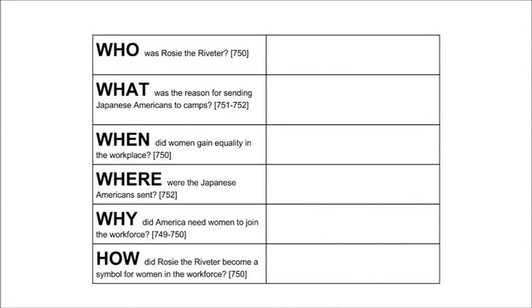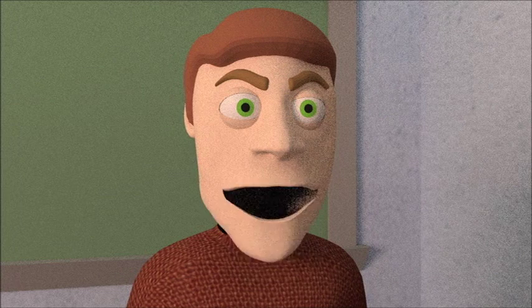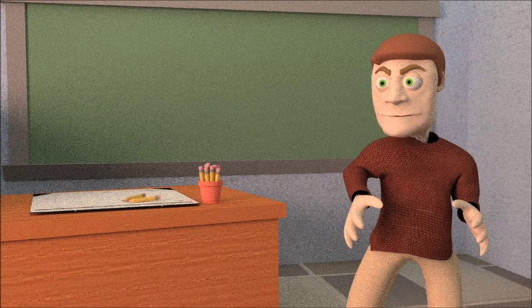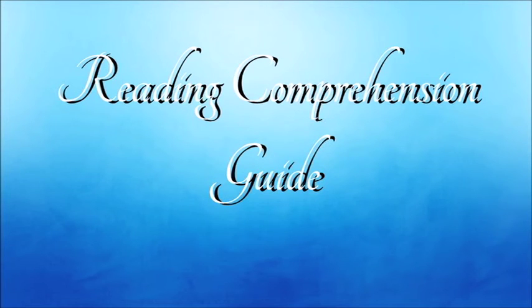All of these strategies can be used with each other, so don't be alarmed if you see the 5 W's and H in a concept ladder, or a concept ladder with questions from the 3-level reading guide, or a 3-level reading guide in the form of a textbook activity guide. They are interchangeable and can be used in numerous ways that I haven't mentioned in order to form a reading comprehension guide.